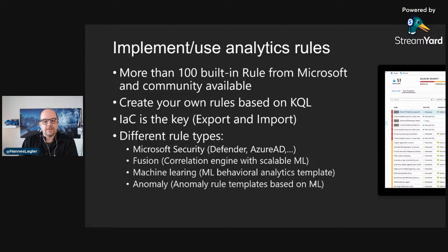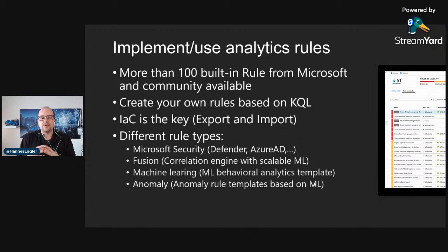The third is anomalies. When you enable UEBA inside Microsoft Sentinel, UEBA will create a user profile for you based on different data, and you also have the ability to use anomaly rules to find out if there is an anomaly based on the user profile.